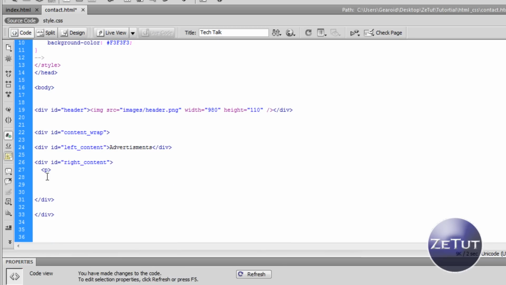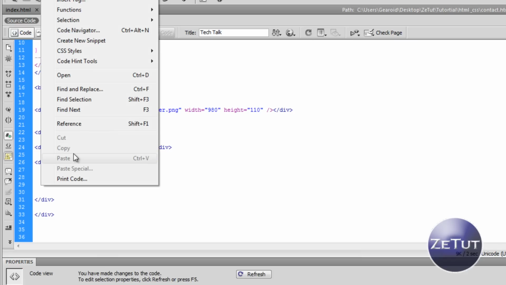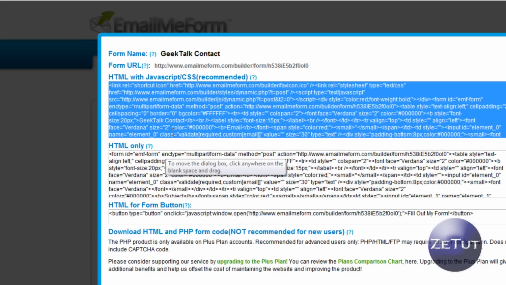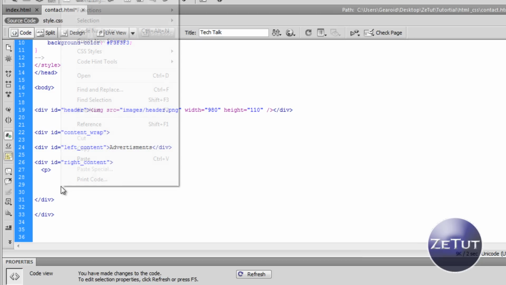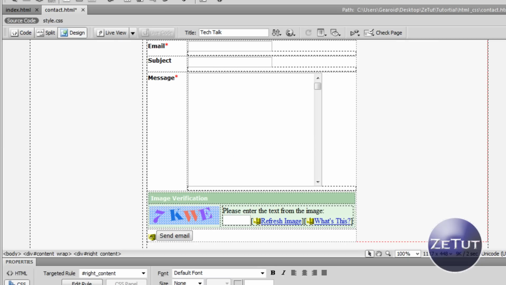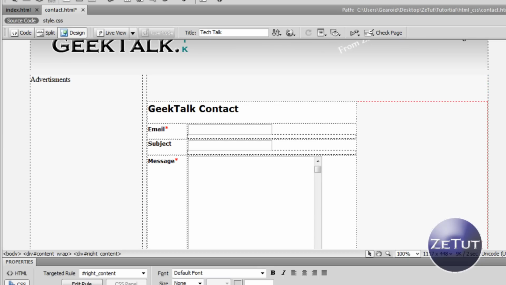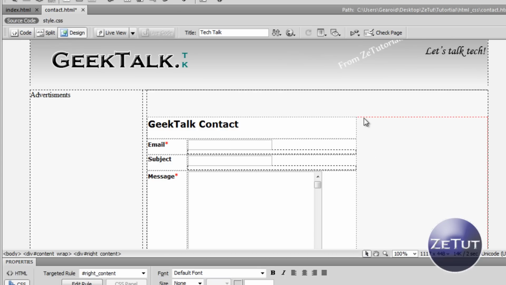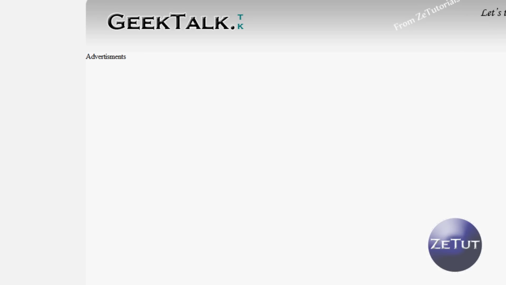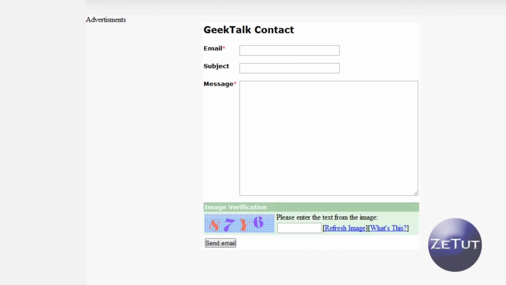There's nothing to it, you just copy it from the website. I mustn't have copied it already, so I'll just go back into the form. Now once again, you do want the HTML with JavaScript or the CSS so that you won't have to be working with it all over. And then when you paste, it just gives you this huge code, and when you go into design view, it just looks like a simple table. Now it is very, very simple, you guys. You really don't want to be making this in code yourselves unless you get really confident at doing HTML and CSS. When I preview that in the browser, it looks pretty good.